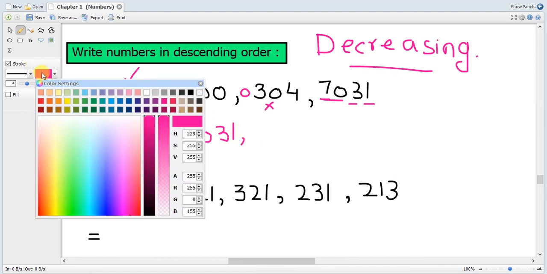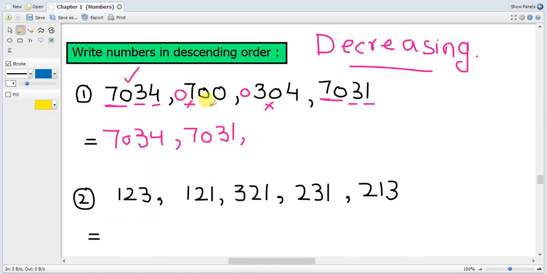Now we have to compare the left digits, which are 2. Now this number starts with 7 and this one starts with 3. So which is the bigger number? 700. So write 700. There is no need to write 0 before a non-zero digit, it's worth nothing. This is just for the comparison in case you forget counting the number of digits, if you are not familiar with hundreds and thousands. The last number is 304. So we have successfully solved the question, writing these numbers in decreasing order.